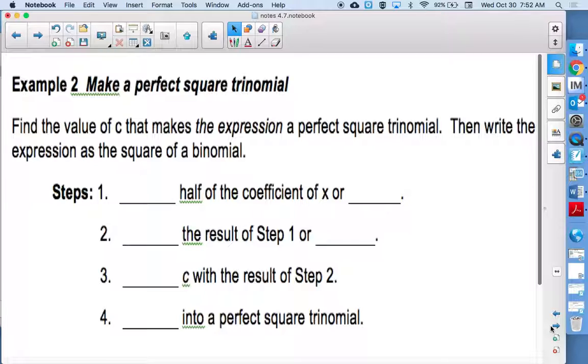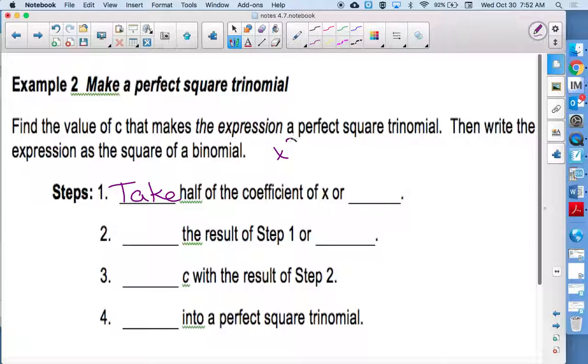We're going to be picking the number by using a little process. So it's nice that there's a process to use. So to find the value of c that makes the expression a perfect square trinomial, that means that last number needs to be a perfect square. We have a couple of steps to work through that. So we are going to take half of the coefficient of x. So I'm going to write this up here. So we have x squared plus bx and then plus c. So we're talking about this c value becoming a perfect square.